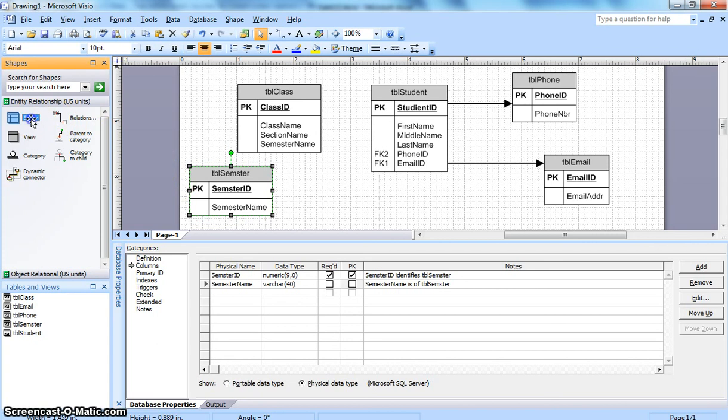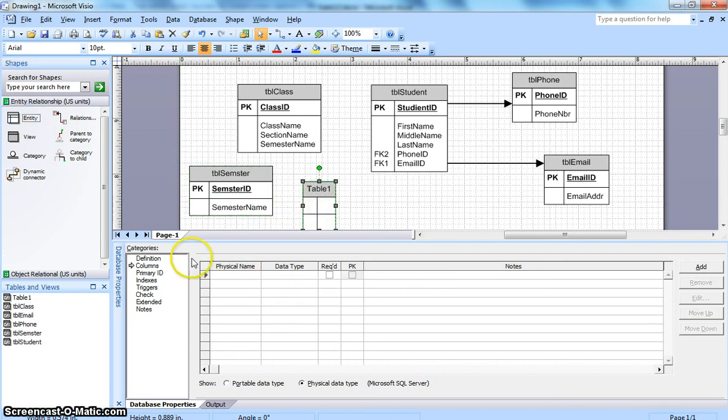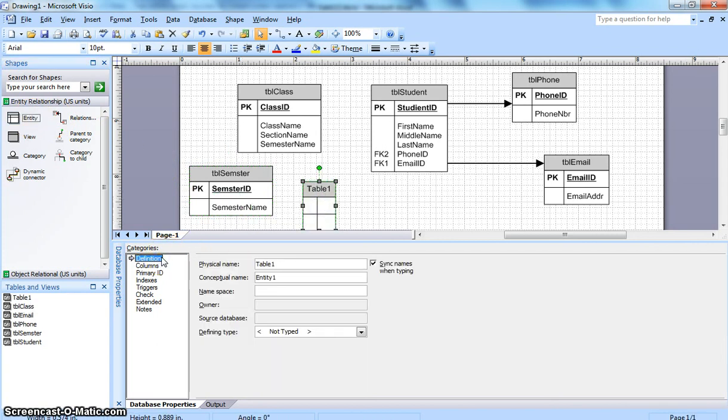And now I have another one out here called section name. Section, sorry. Or actually just sort of name the same, TBL section.